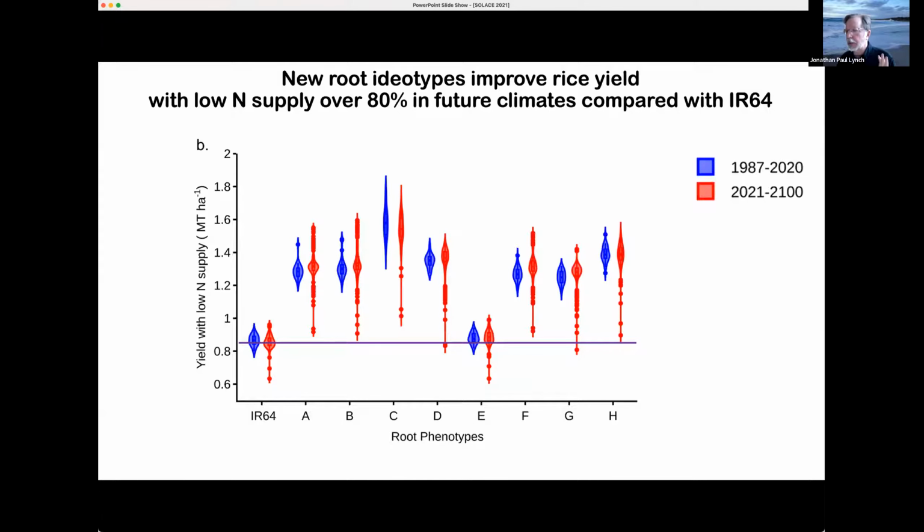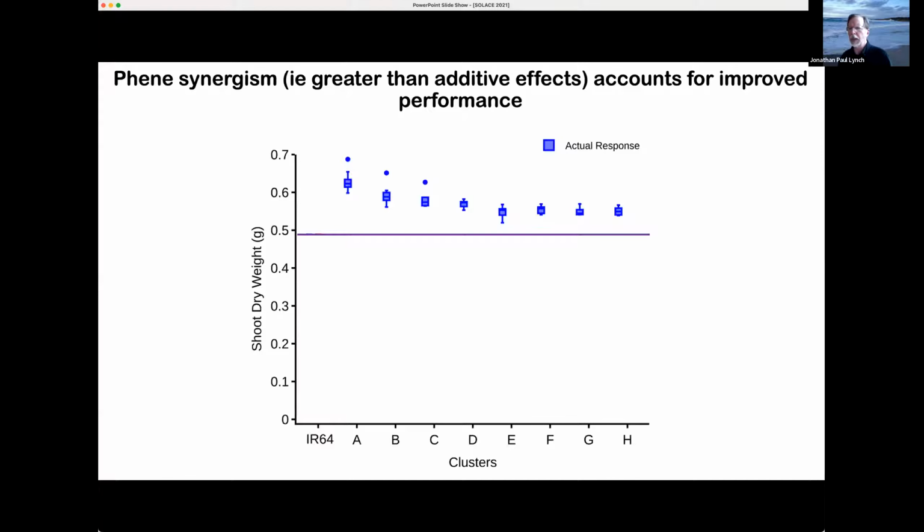So we can create phenotypes in silico that we don't know if they exist yet, but they could become breeding targets. We can also create climates that don't exist yet, such as a future climate with high CO2 and warmer temperatures and so on. Now, an interesting feature of this study, which gets to the point that Xavier mentioned about dissecting a phenotype into phenes, is that using the simulation tool, OpenSimRoot, we can determine which particular component or phene of the phenotype is driving our yield gain.